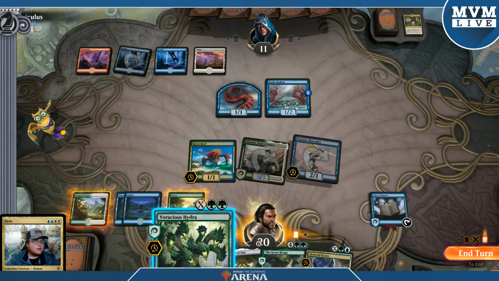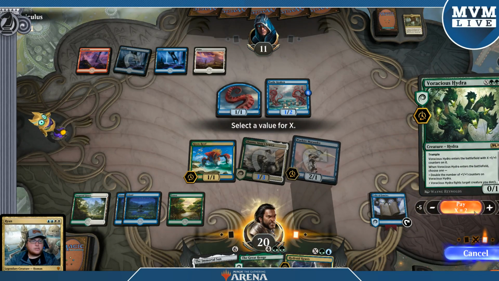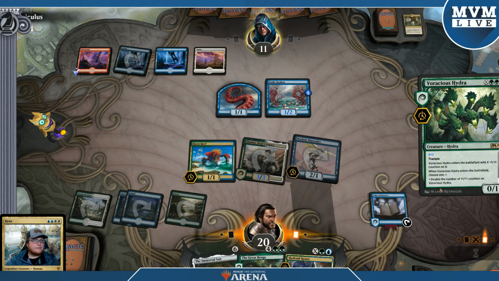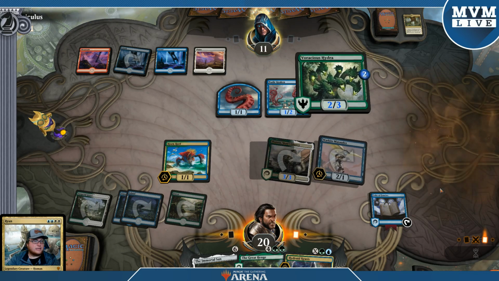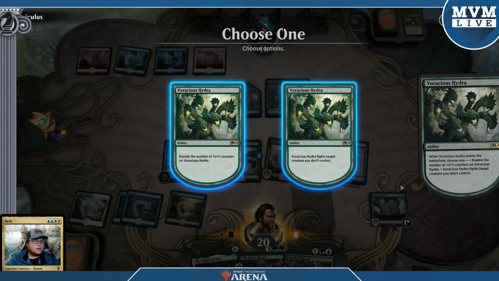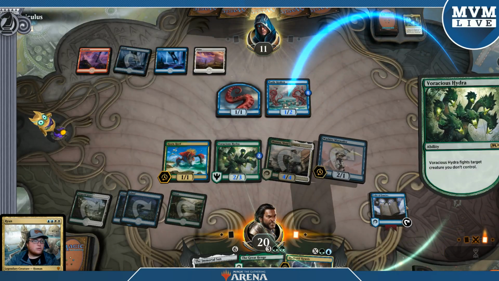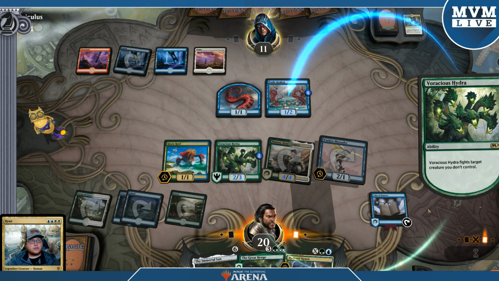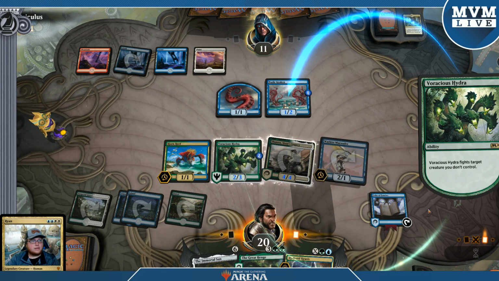Yeah, there we go. So now I can bring my Hydra out. It's just going to be a 2/2. But I can have it fight that Kraken and kill it. So, fight target creature I don't control. They will fight each other. Unless he has some special thing in his hand, which he might. There's lots of little tricks that they can pull with blue and white.